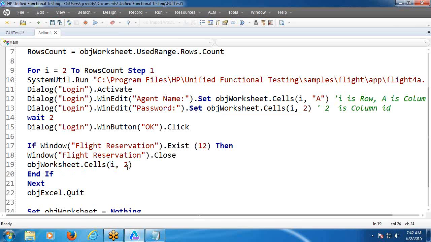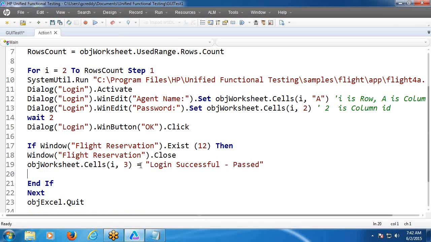I comma 3 equal to login successful. See, you can enter any meaningful message.